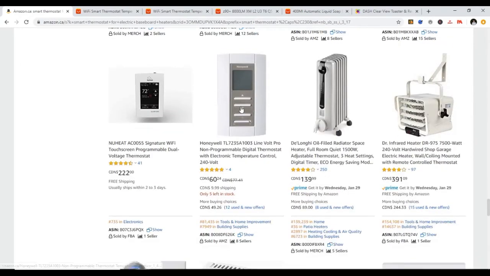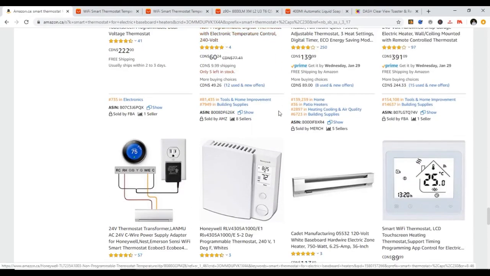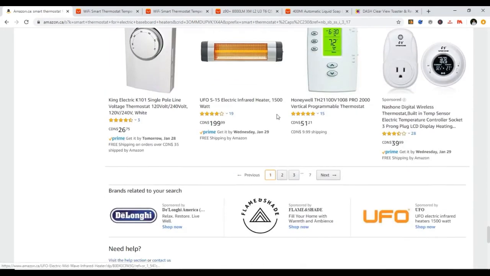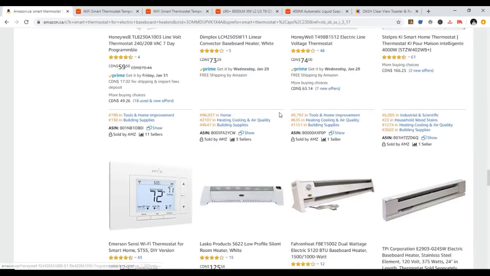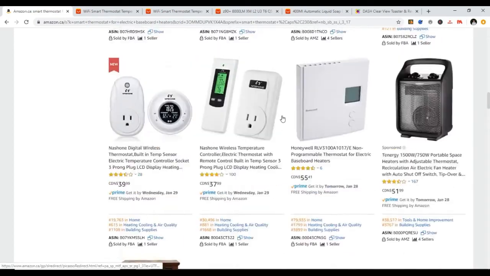They're throwing in stuff that maybe could go together, but normally when you search a keyword on Amazon, like if you go to Amazon US and type this keyword in, you're probably not going to see like 15 baseboard heaters on the first page. You're probably going to see all thermostats, right? So that indicates to me there is not a lot of competition for these. Not a lot of competition. And my competition, I'm looking at about $140 to $300.